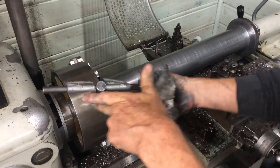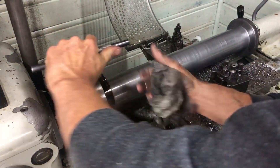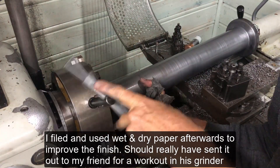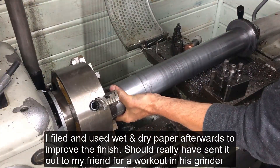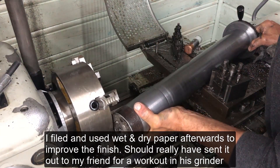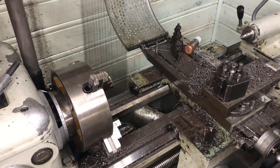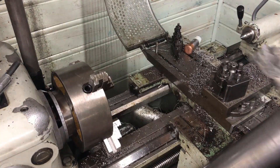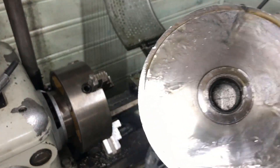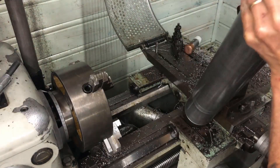All done exactly as planned. Things went okay — it's not the best finish I've seen, but dimensionally it is correct. It was a little bit in excess, so I filed and sanded a little bit on top. Just getting it out of the foredraw and the tailstock end. The piece was turned between centers, using the tailstock end with the inserted piece.